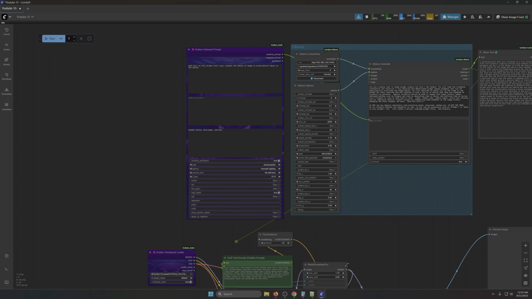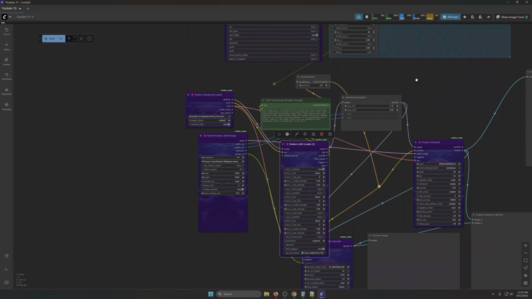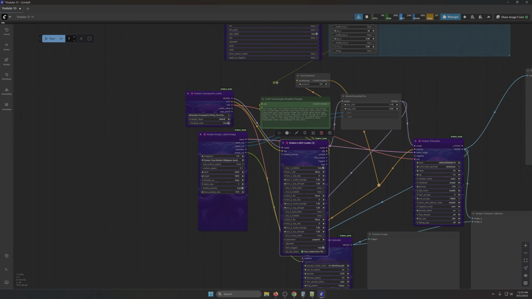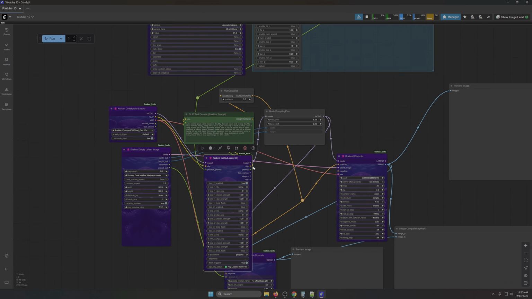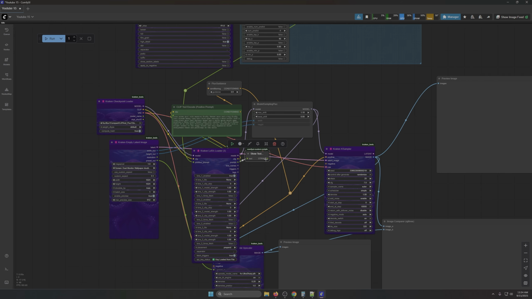I'm going to put a little add reroute so I can see. And it's going to go into there. And if we want, we can come out of here and put a little show text so we can see what the ultimate prompt looks like.